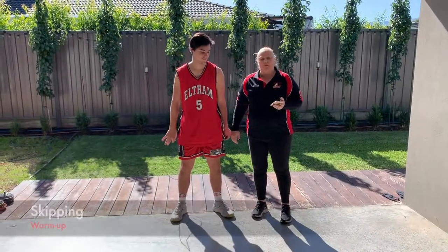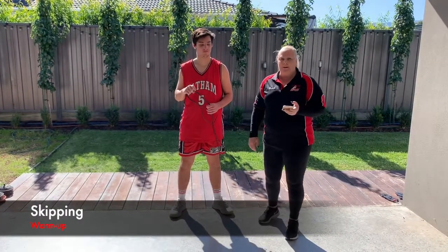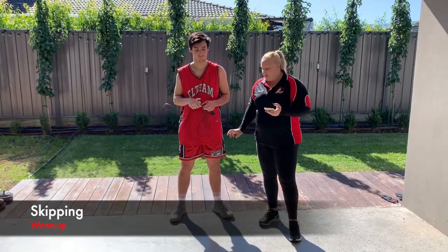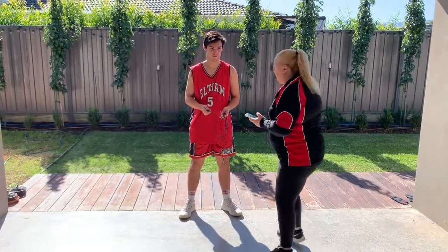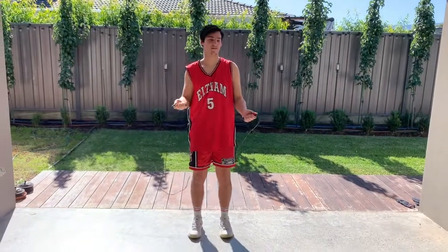Okay, we're going to start with a warm-up. So if you've got a skipping rope, grab yourself a skipping rope. If you don't, you're able to just jump on the spot using the same footwork as what Harry's doing. I'm going to just step out of the picture. We're going to spend 2 minutes doing jumping. You ready? Skipping. Ready, go.